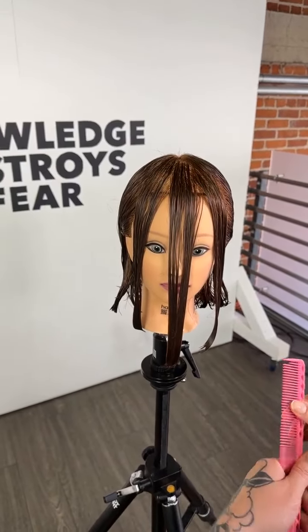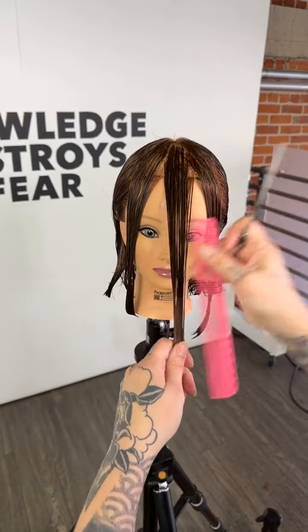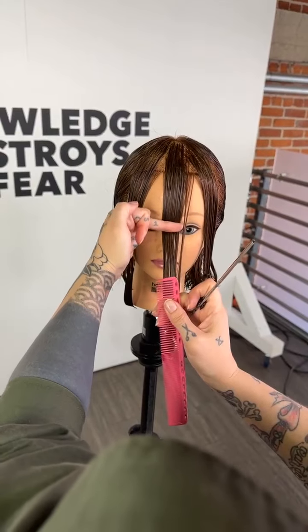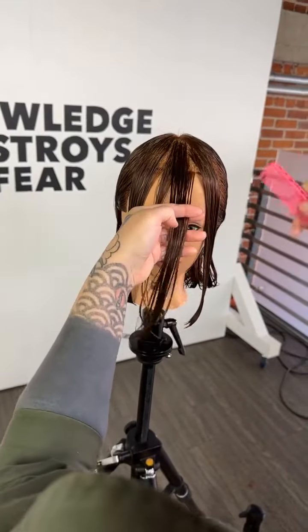So taking my razor, now we want this to kind of kick out, right? So I don't want to come in flat because all of this weight is going to hang over and it's going to make it really heavy. I want to layer this in a little bit, so I'm going to take a smaller section. Let me drop her down.